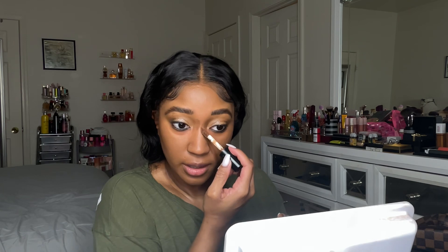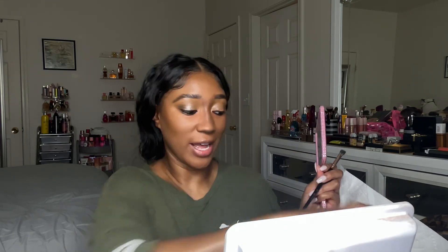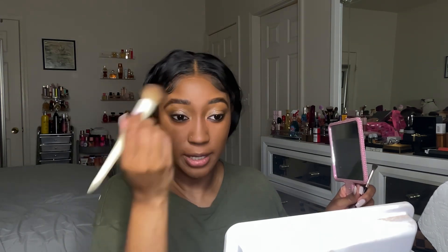For my nose I'm just going to draw this concealer onto my nose in the shape it goes, using a small little angled brush. This is my favorite way to apply this concealer because it really pushes the product exactly where you want it to go. It's coming out a lot darker than it normally does — I think something was on this brush. But it's fine, I'm just going over it with my foundation brush and the concealer is going to help clean it up anyway.